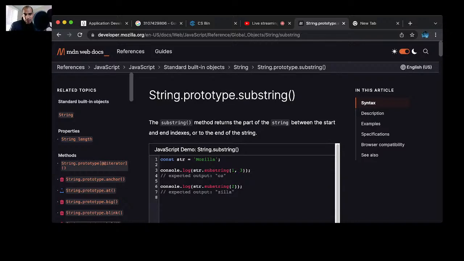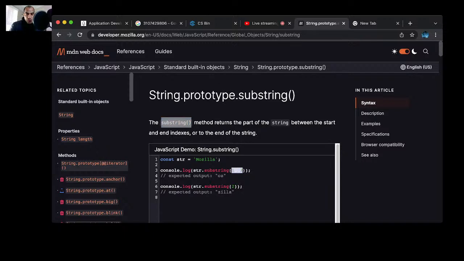So how this function works, guys, is we can use this function substring. It's a method that returns part of the string between the start and end indices, or to the end of the string. Now what's important to remember here, guys, is where these indices start.